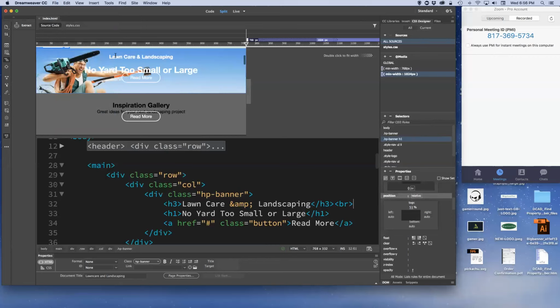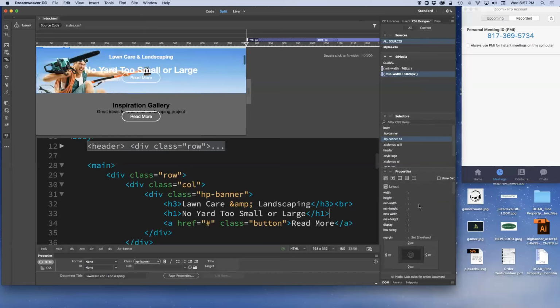It's not letting me move the position either. Clear all. I think my Dreamweaver's stuck. Yeah, look at that. I can't even set a padding on the right or the left. My Dreamweaver is stuck and I don't know why.